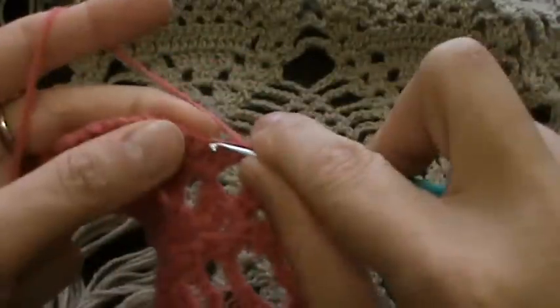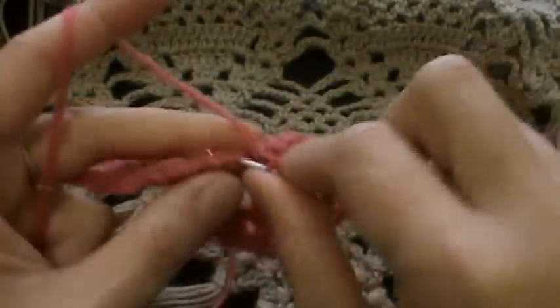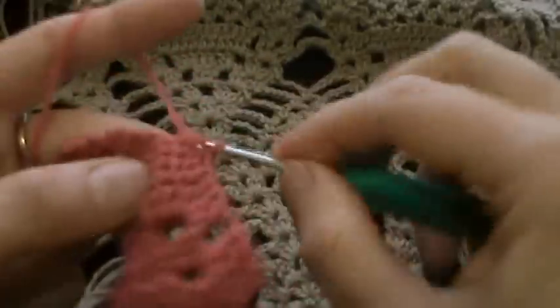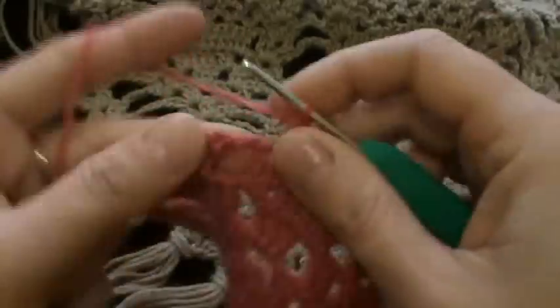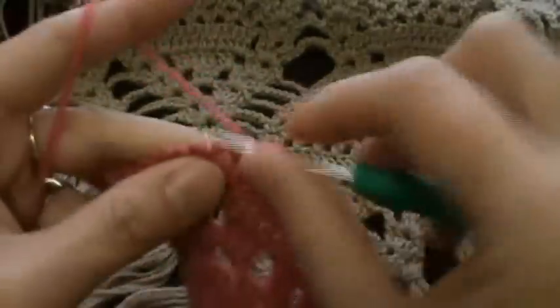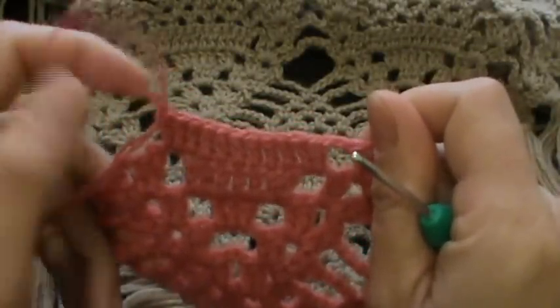One, two, three, four, five, six, and here we are, the last one, seven. Then into the chain two space, add two more double crochets. So now we have 7 plus 4, 11 double crochets.